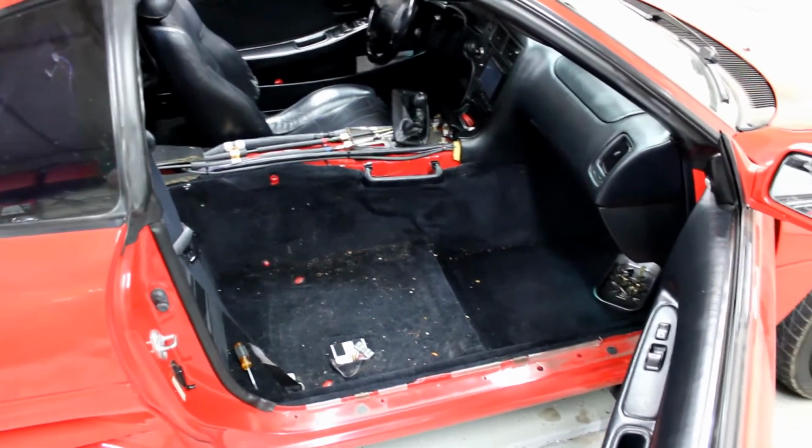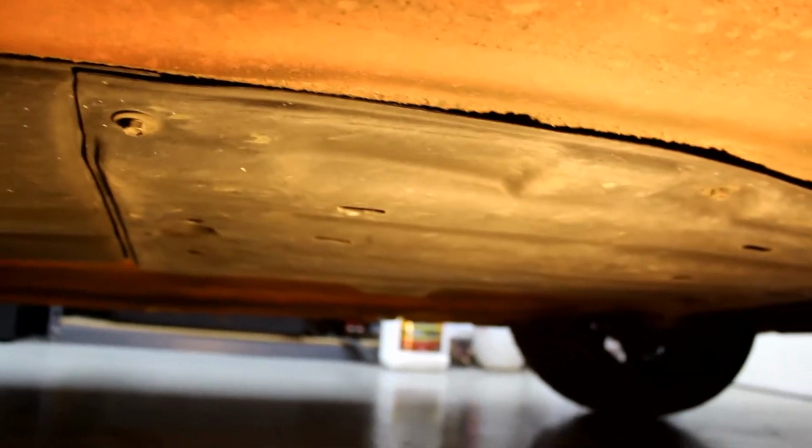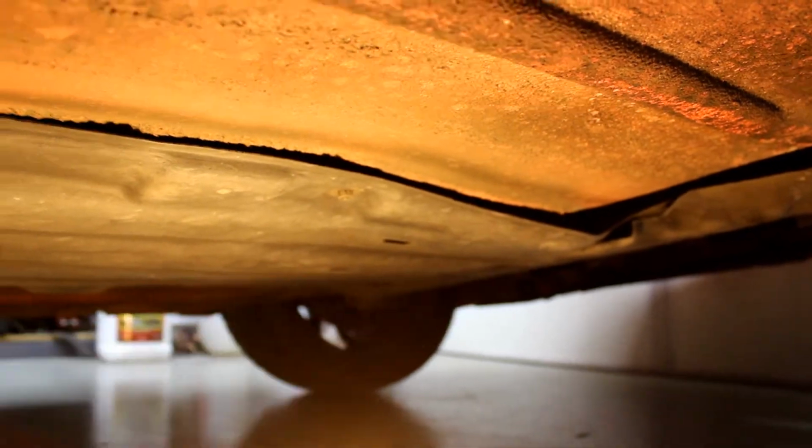We need to jack up the car and do the second part. You need to take off this cover that's right below the shifter and the e-brake, and they're just 10mm bolts. So go ahead, take them all off from here to pretty much right there. Looks like there's going to be about 6.